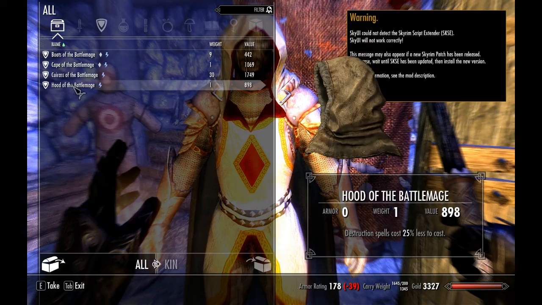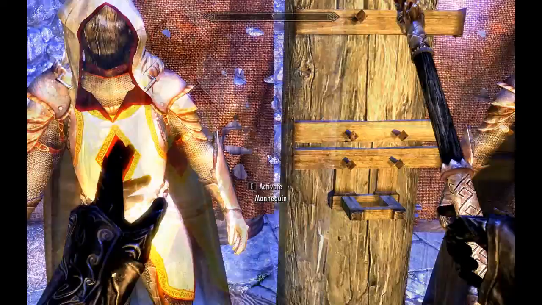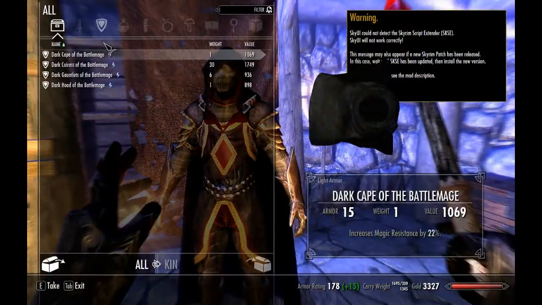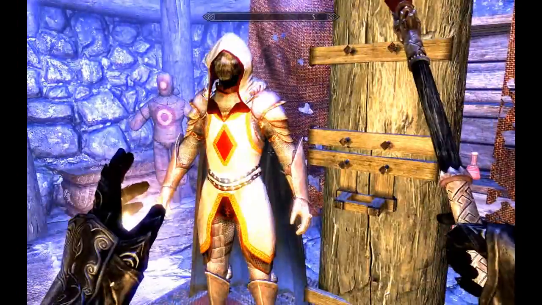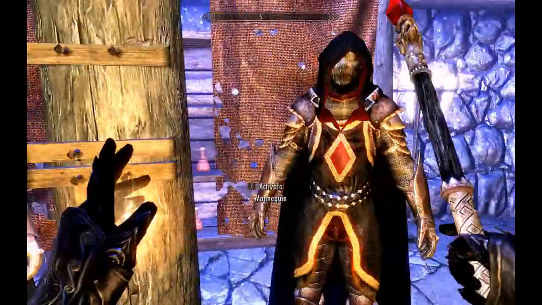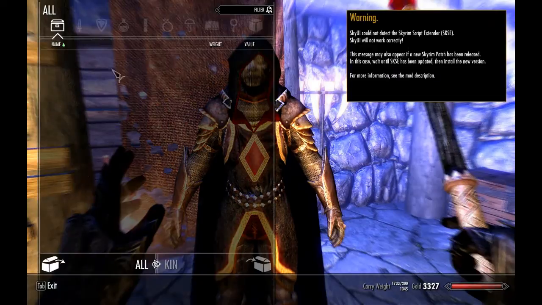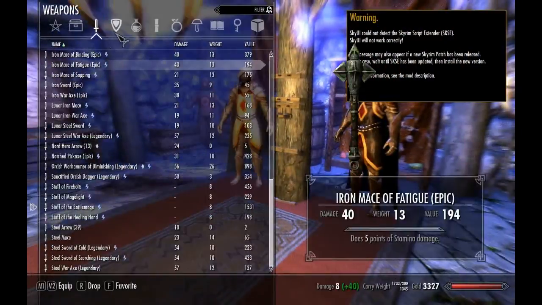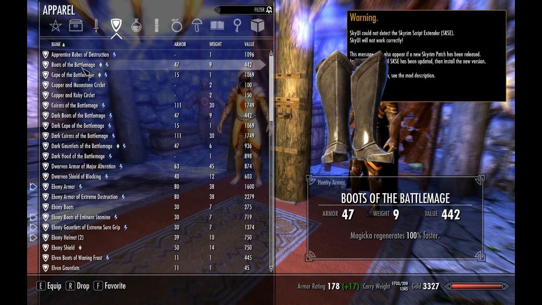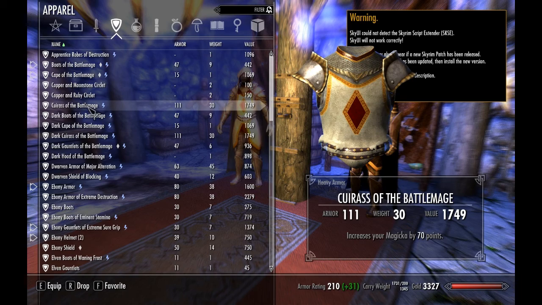Who do you take me for? Oh, since it's a mannequin, I can't take all. Okay. What? Oh, they just permanently have the stuff? Okay. That's interesting. So, let's try out the armor. Boots of the Battlemage, Cape of the Battlemage, Cuirass of the Battlemage.